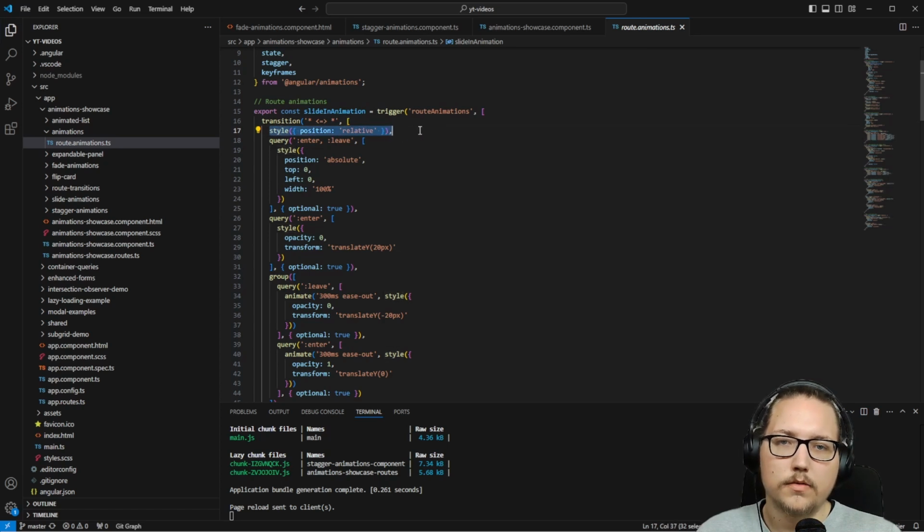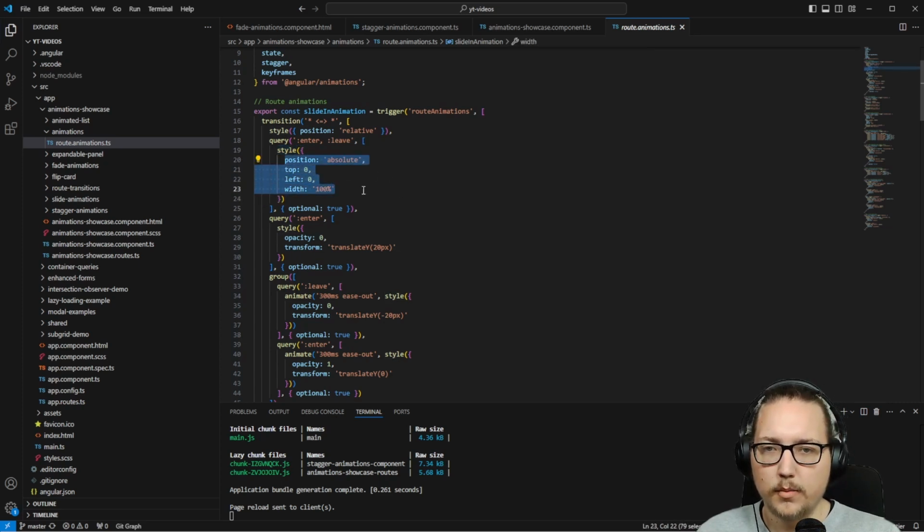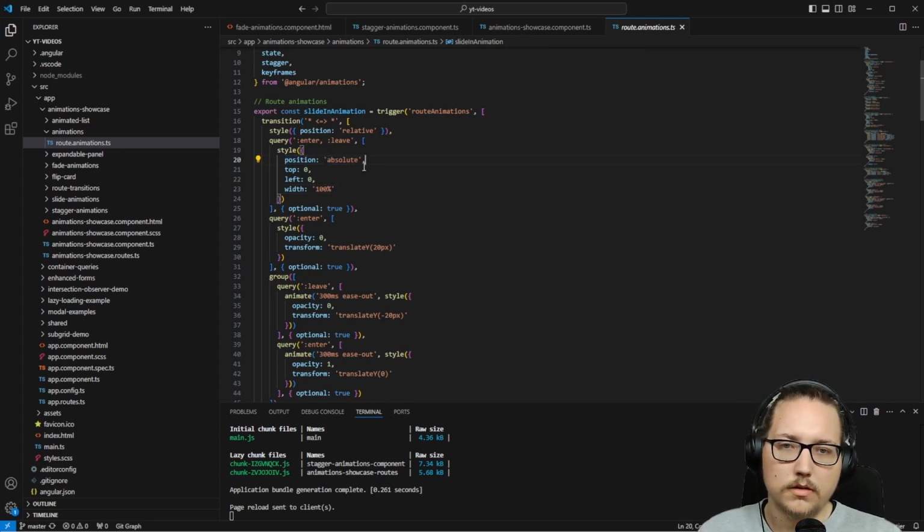We're starting with a position relative, and each time an element enters or leaves, it should use that styling as a base, because we're changing an element from relative to absolute. That's important.